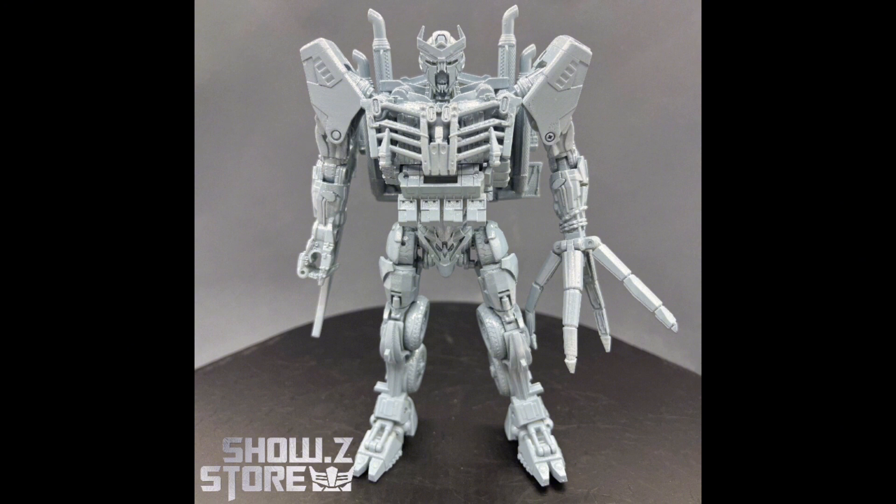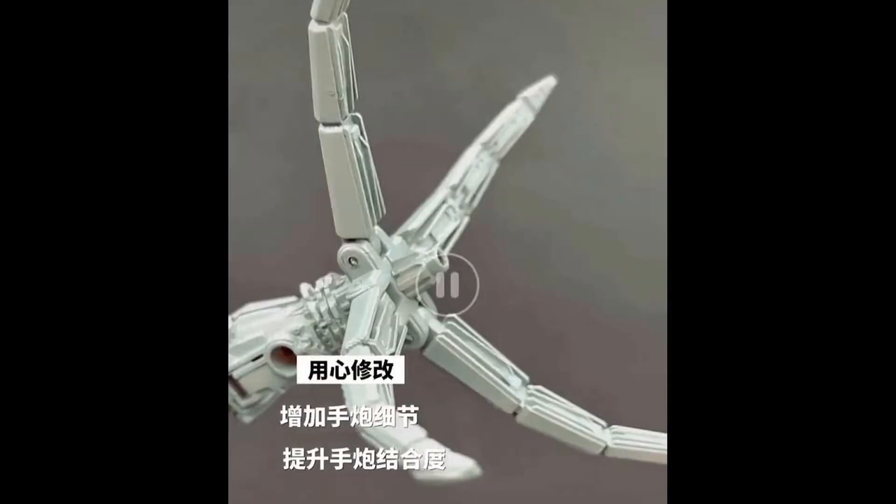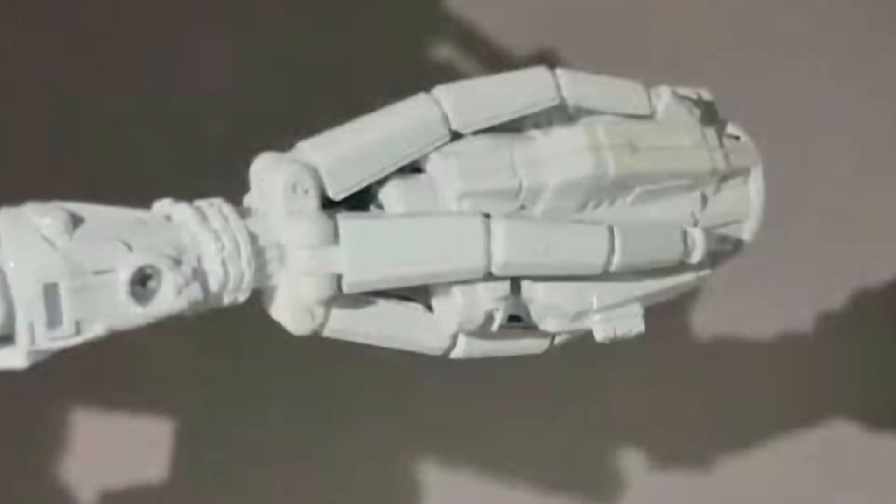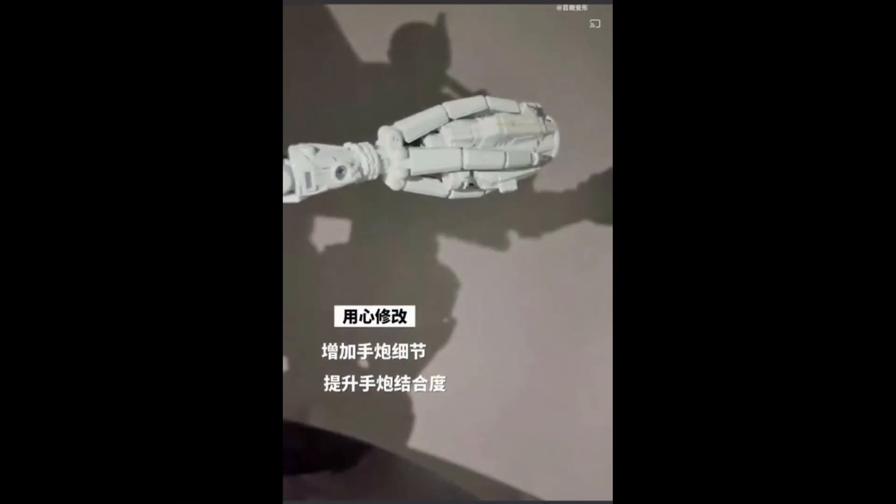I am most excited about the Scourge, and I really hope they don't make the cab out of clear plastic — that is my only concern. I also really hope the claw arm has rotation. What they have done is make it accurate: in the movie, Scourge's gun forms from just under his claw, and that's precisely what they've done here. They've made the cannon attachable onto the little tab in the middle of the hand, and the claws wrap around it, which is just flawless.